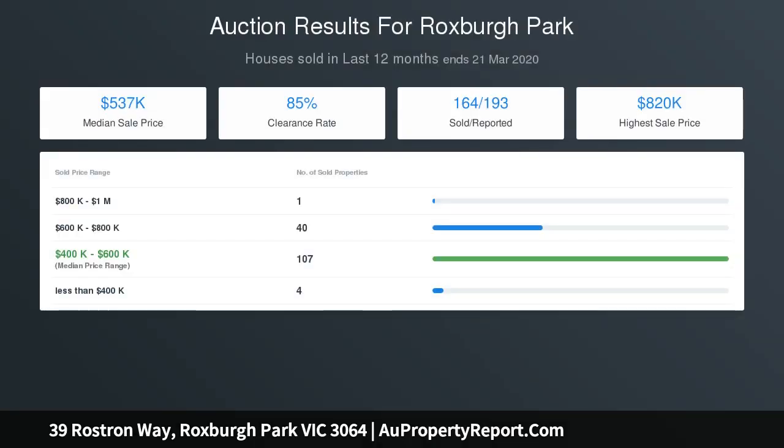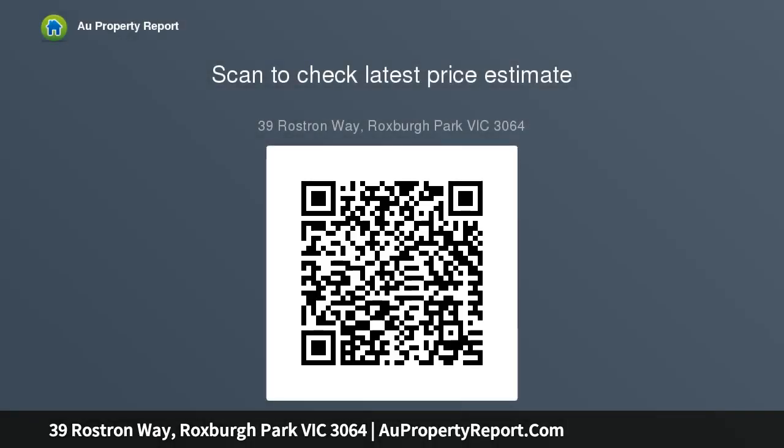Fully established landscape gardens and a huge Balinese themed undercover entertaining area. Land size 550 square meters, located in the most sought after Roxburgh Park Heights, a state, and close to schools, transport, and Homestead shops. Be delighted by the charm and elegance of this stunning period style residence — reward your family with this great retreat.